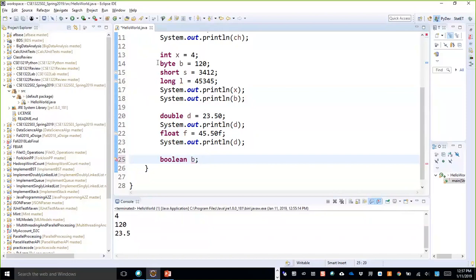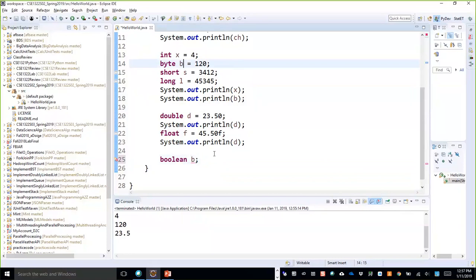I already have a b, right? Because your program will not allow 2 variables of the same name in your program. I already have b here, byte. Yes, memory is allocated for b.